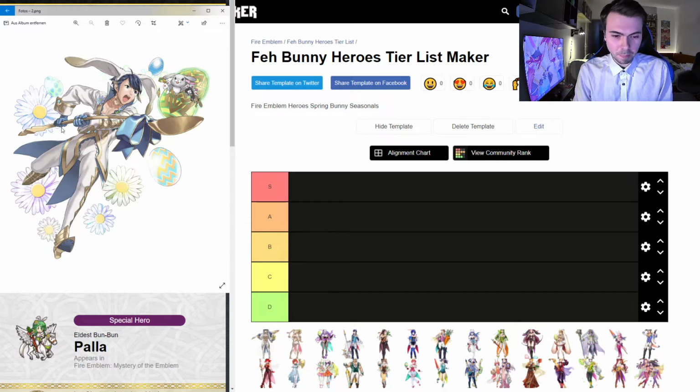To start it off, because we had the 5th anniversary of Fire Emblem Heroes, I thought this would be a good time to review the bunny banner, because the first seasonal banner we got 5 years back in 2017 was a bunny banner. That was the first seasonal banner we had, and I thought, why not cover all the units of the bunny banner, the spring banner basically, up until now.